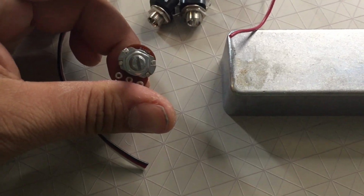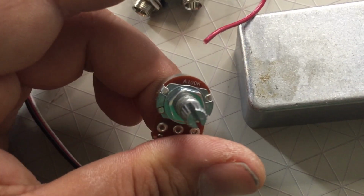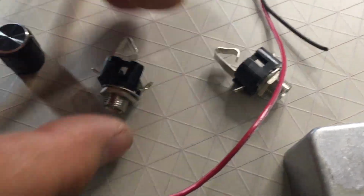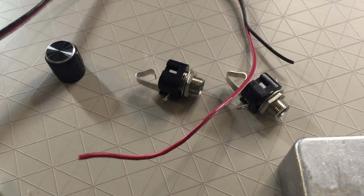And this one is 100K audio. So that one is very important. Make sure that you do have 100K audio on this. Next, a nice knob for that. And we need 2 jacks. These are some simple jacks that I got off Small Bear. Any jacks will do. Let's go ahead and get started.